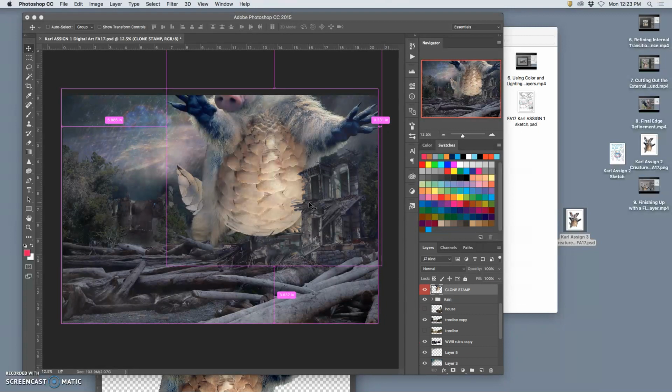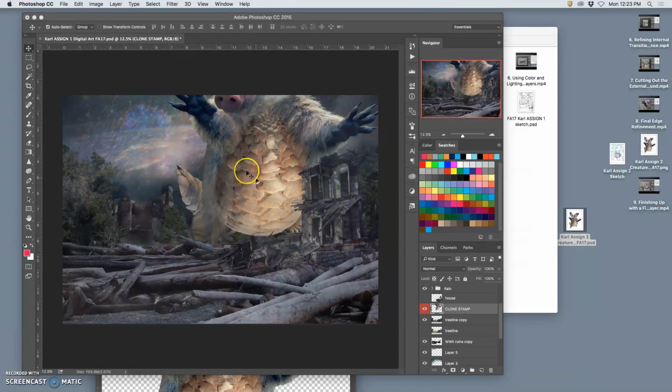Now this is not an intentional placement, right? But that looks pretty great. That does look very Godzilla-like. But it doesn't give me a lot of opportunity to show you how to play with shadow and how to play with other stuff. Though I do love how the house is overlapping his belly. So I'm going to actually do this. I'm going to make a duplicate of it because I like his placement there. I'm going to call that placement 1. I'll label that layer. Because I might go back and actually do that as my project. But let me play with placement 2 now, because you want to try on a few different things.